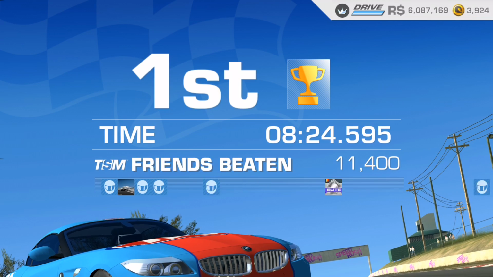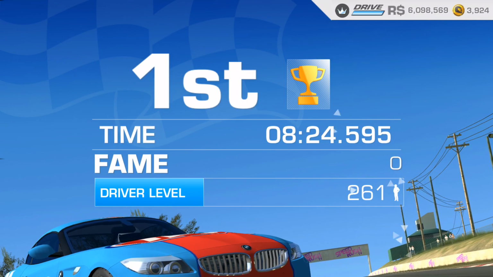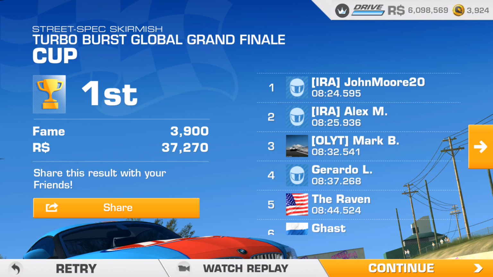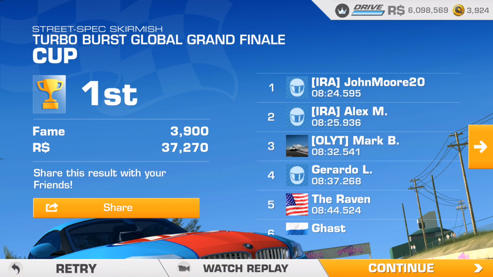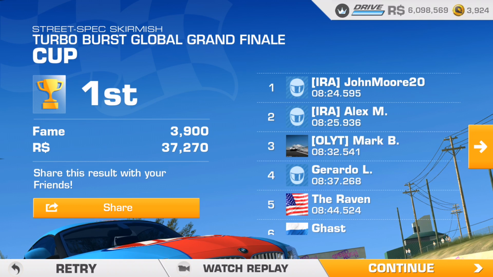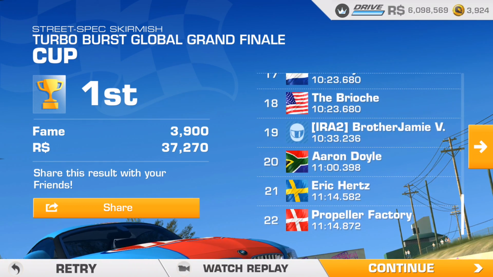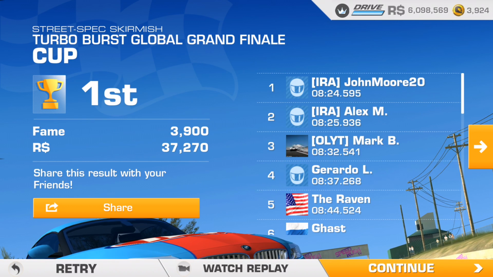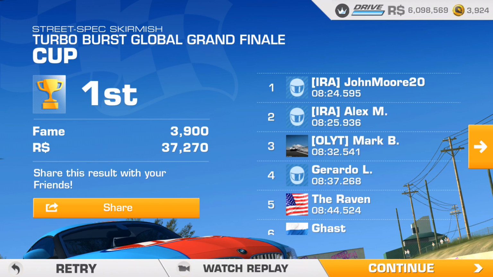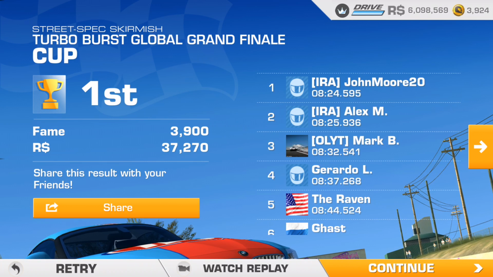So there we go, another race done. And I'm sorry, I should have let that count off, but we'll see it in a second. So 37,000 race dollars and 3,900 fame. Now I got a few extra race dollars because I beat, it looks like 5 of my friends and teammates. Scroll down. Yes, 5. So I beat 5. So that's a bonus that you may or may not get. But it's not a huge one.